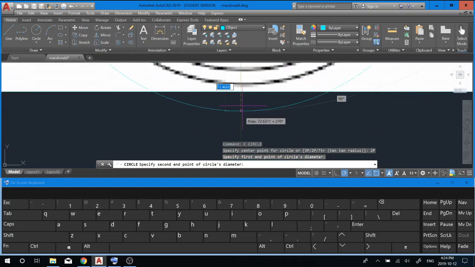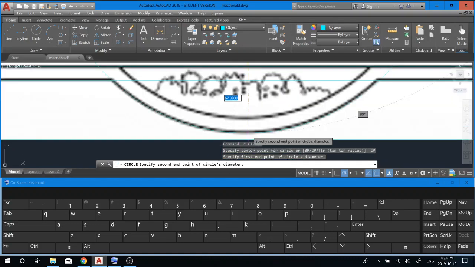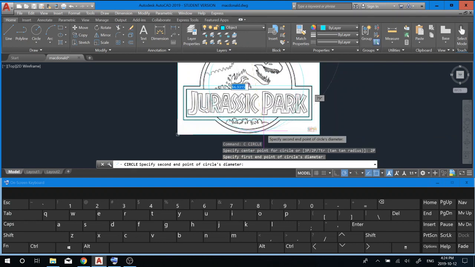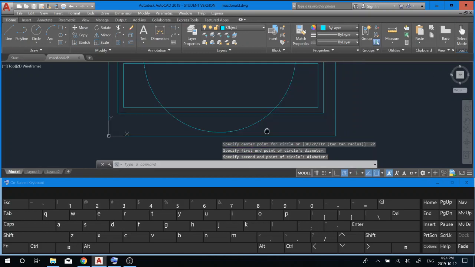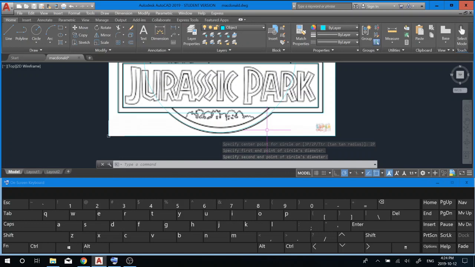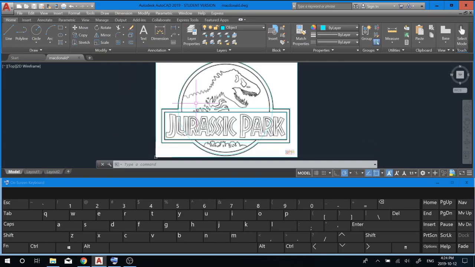And now what I want to do is grab the very bottom of the circle, and you just want to move that cursor until your circle lines up with the circle in the sticker. There you go. That's pretty good right there. I like that. You like that? I like that. So I'll click there. And we'll take a look. That looks pretty much perfect. All right. Now I have a second circle inside that first circle.